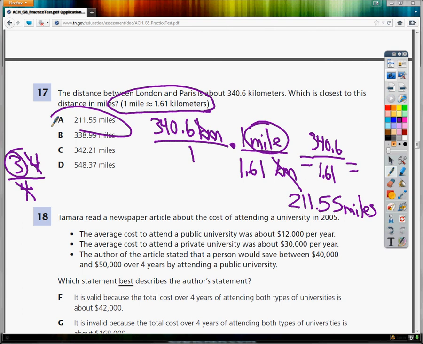So the answer to number 17 is just A, which is nice because it's not C what almost all the other ones have been. So remember to set up your conversion factor so you're eliminating whatever is on the top and you're left with the unit that you want to turn into.